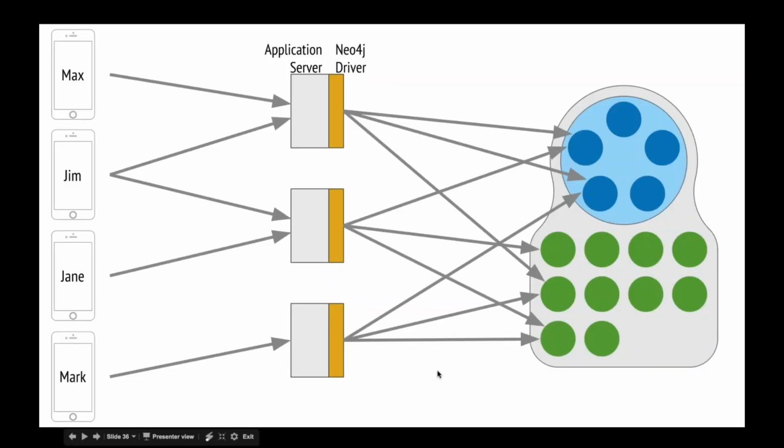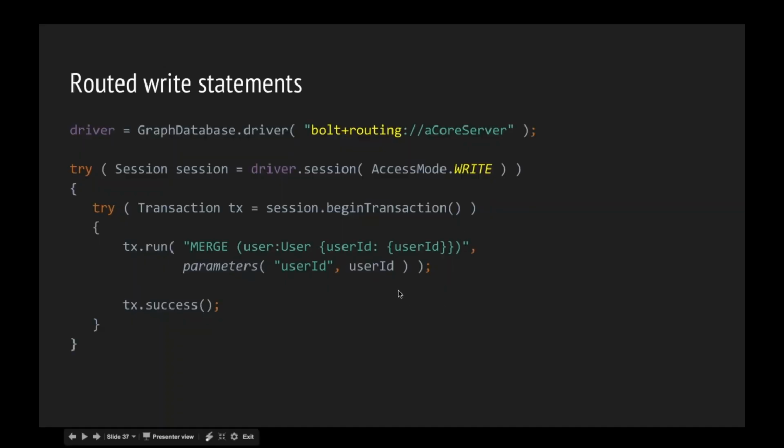So this diagram illustrates the fact that we might have devices or browsers on a PC acting as the agents for ultimate user activity, connecting to a pool of application servers through the drivers to the data cluster, and the way in which the client application indicates the kind of activity it wants to carry out, and indicates to the driver what kind of server it wants to be routed to, is to specify an access mode when sessions are created from a driver instance. So in 3.0 we have those sessions.